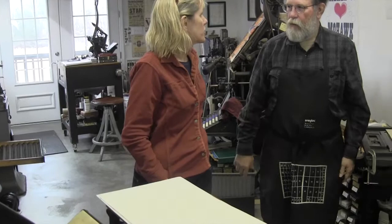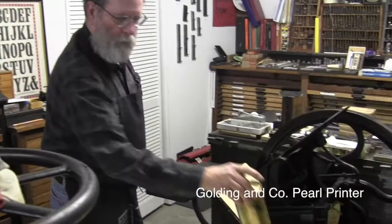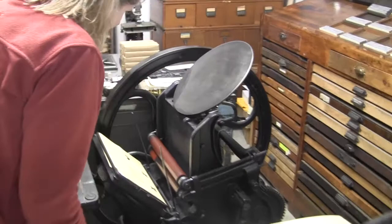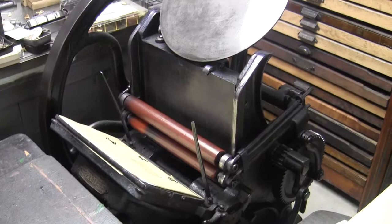And then this is a Pearl. A 7-Eleven Pearl, by Golding as well. I probably print more on this than any of the others, because you don't need the space. And it's easy to clean up. Looks like it's easier to clean up. Oh yeah, a little bit. So yeah, for the big ones.